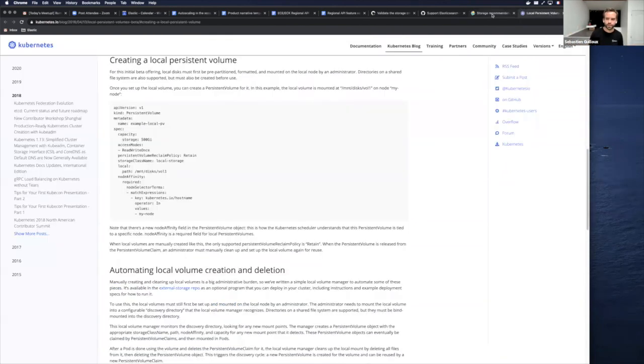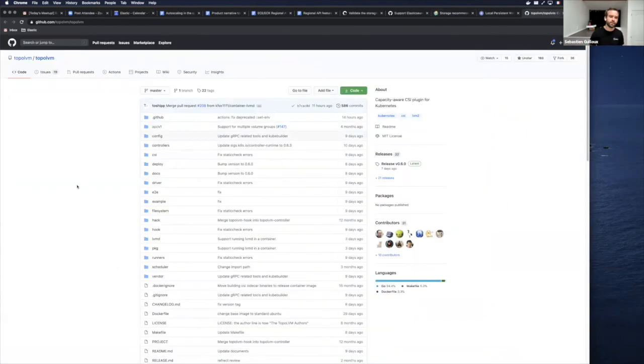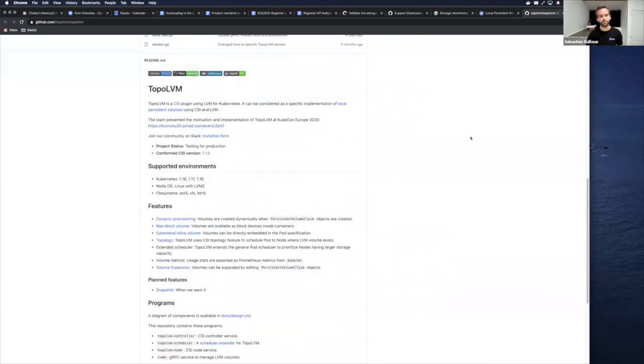And then I think a pretty good third example is TopoLVM. TopoLVM is a dynamic provisioner. As compared to the static provisioner, which would create persistent volumes of the right size depending on the disks you have automatically, and then you can use those volumes, TopoLVM will dynamically provision a volume as you need it. So maybe you want 10 gigs of storage, TopoLVM notices there's a request for 10 gigs of storage. It's going to create an LVM volume on one host with exactly 10 gigs of storage and provision that on demand. It's a bit more complicated, but it's very powerful.